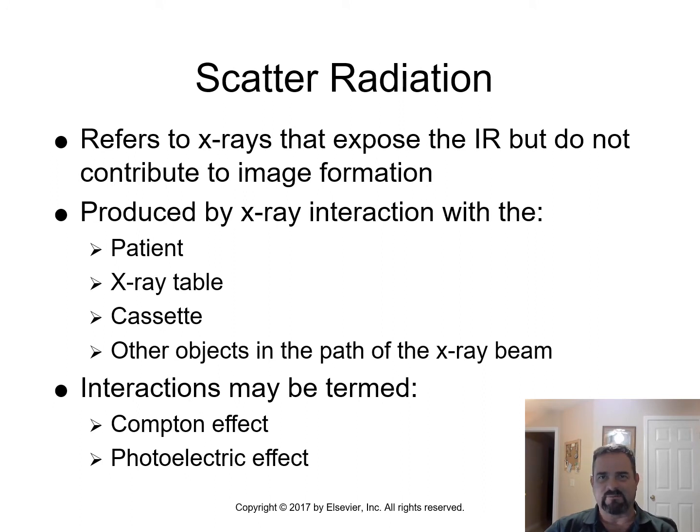All right, so scatter radiation. Well, the bottom line is that when X-rays completely penetrate the body, there is no interaction with matter and no scattered radiation is formed as a result. However, when X-rays are absorbed in the body, their energy is scattered or converted into new scatter X-rays. This is what we call the Compton effect. The Compton effect occurs at energy levels throughout the diagnostic range of 40 to 125 kVp.